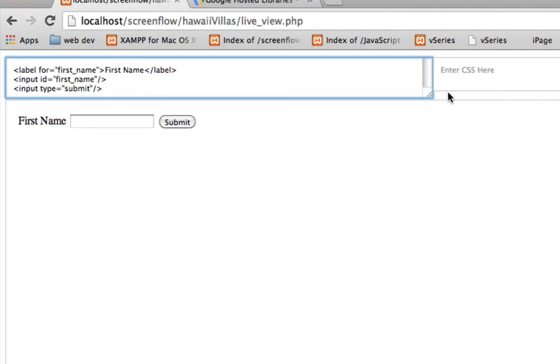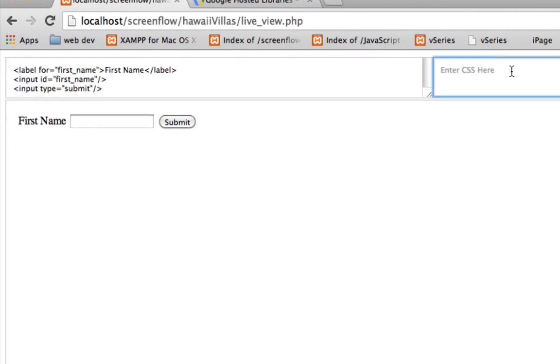And in the CSS box we'll target label and set the color to red and display block. Once you've achieved your desired layout, simply copy and paste into your CSS file and your HTML file, and that's it. So even after typing just a few lines of code, you can clearly see the benefit of having a live updated editor. And if you don't want to spend $75 on Espresso, simply create your own.